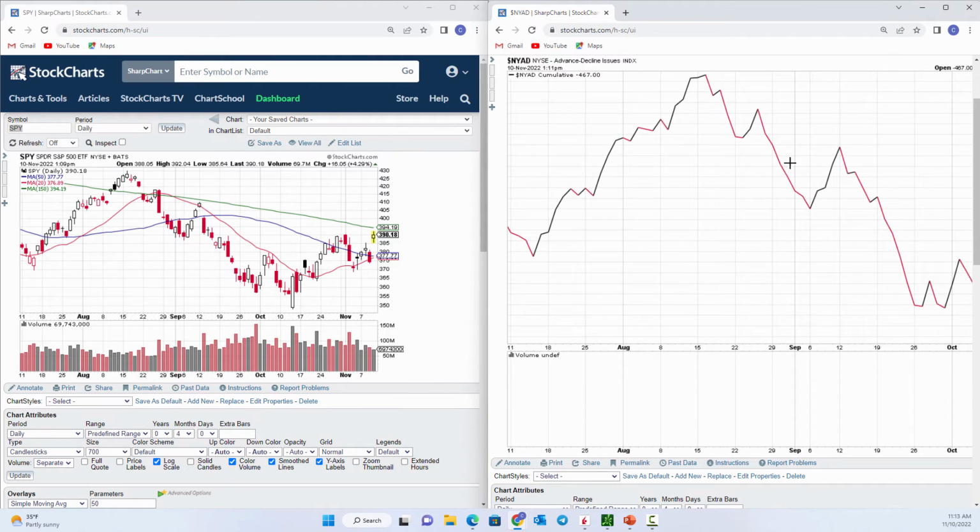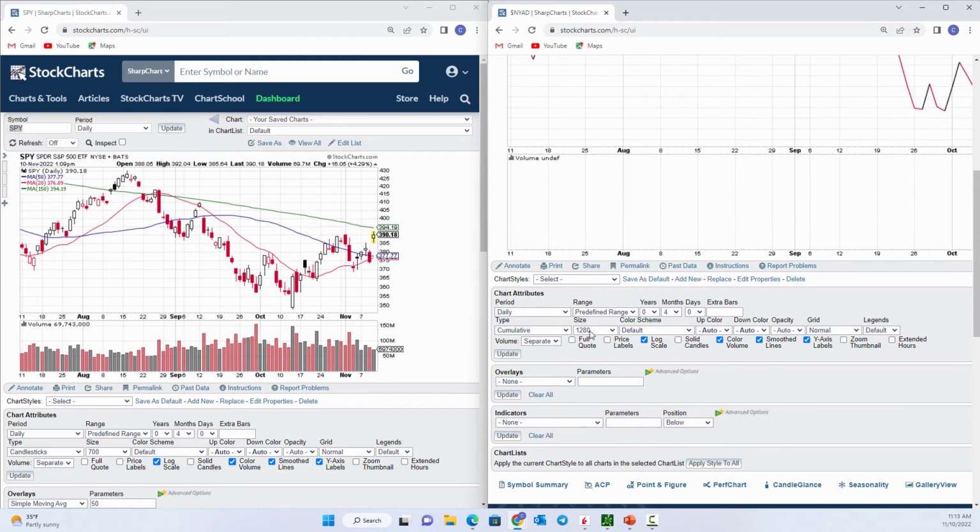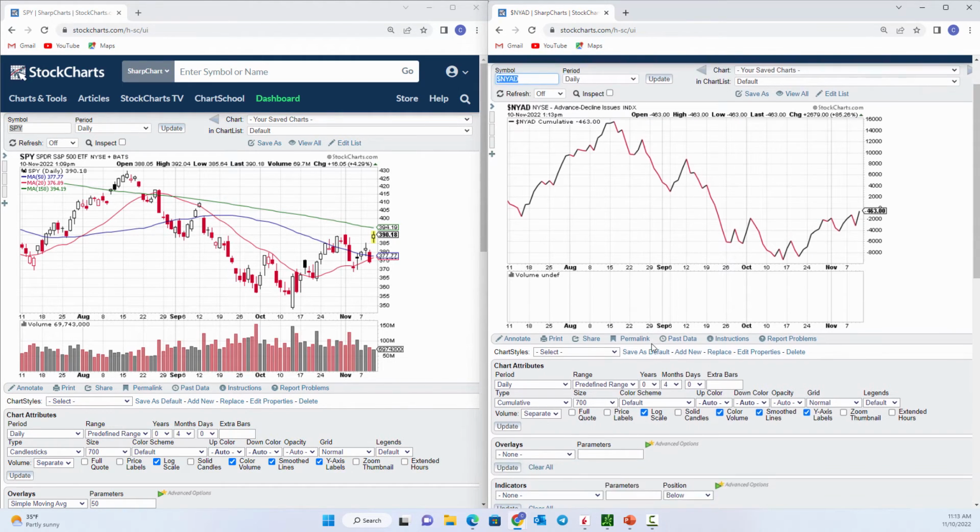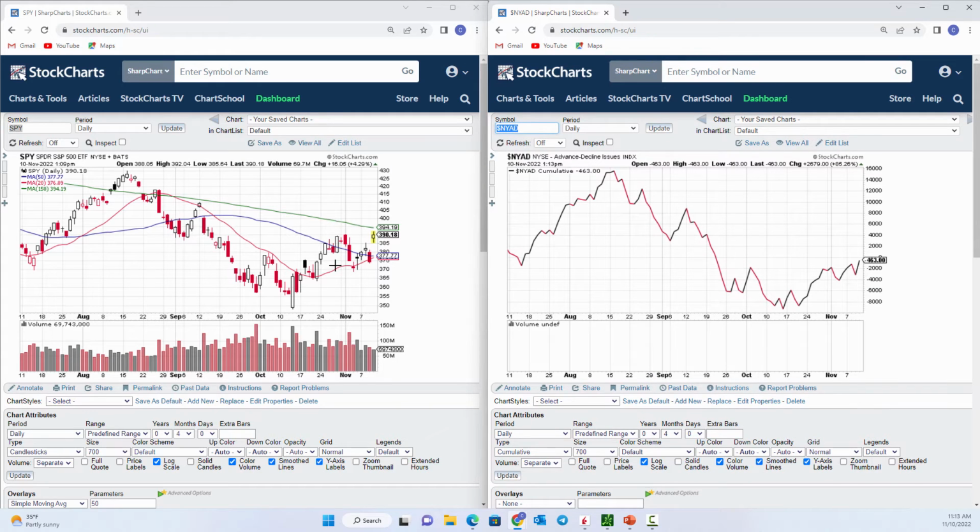Usually traders will overlay this or compare it to another chart. And in this case, I'm going to go side by side, S&P 500 and the advanced decline line. And these are on the same time period. What you'll basically be looking for are little signals and little signs that maybe the market has more underlying strength or weakness than what you can see on the surface, right? We're looking for market breadth.